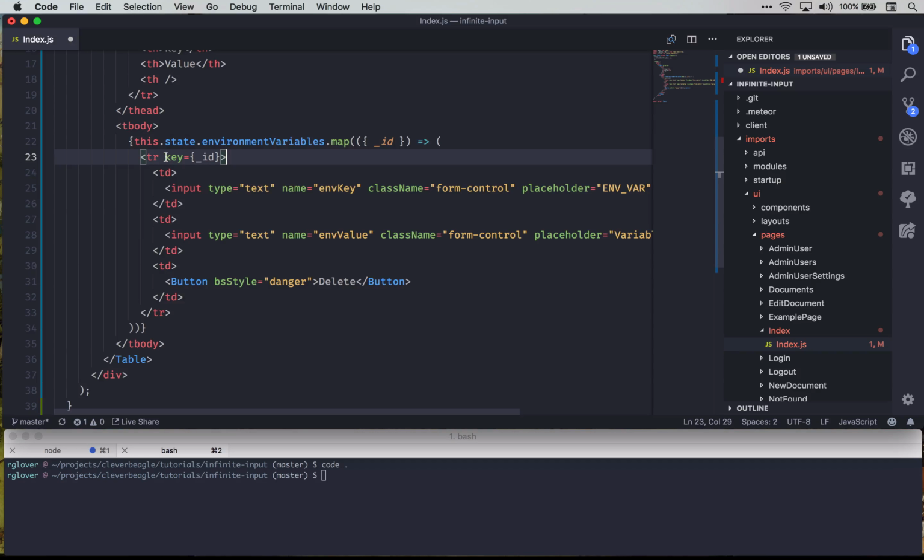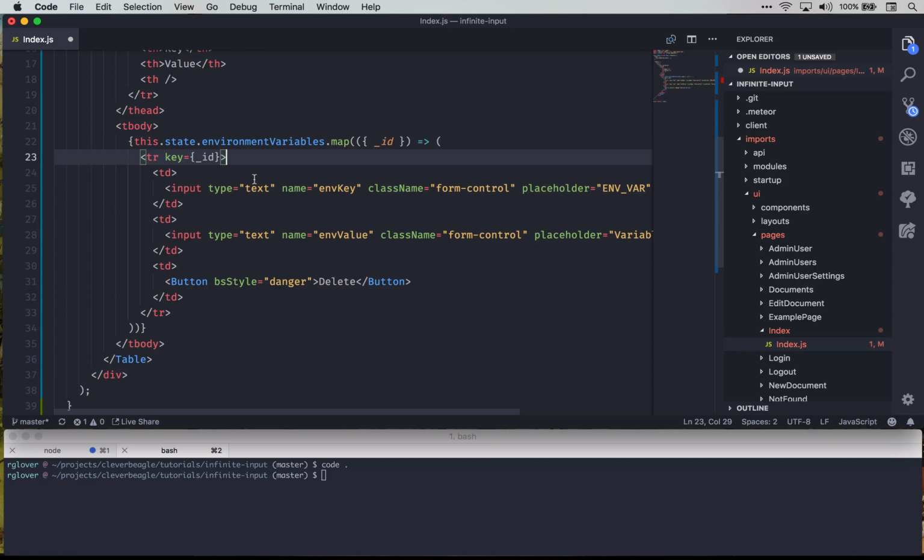React requires any item or any element that's spit out inside of a loop to have a key, and that helps React keep track of those elements in the virtual DOM. The virtual DOM is what React is using to render our interface on screen, and that's what makes it so fast. And when we're dealing with loops, because we're spitting out the same exact element over and over and over, React starts to have trouble keeping track of that. So by giving it a unique key, it can say in memory or in the virtual DOM, hey, this is the exact element that we're referring to right now, and then it can use that to figure out how to put it on screen. So that's what's going on there.